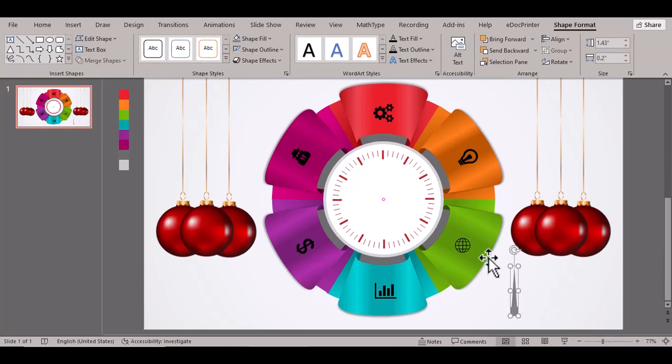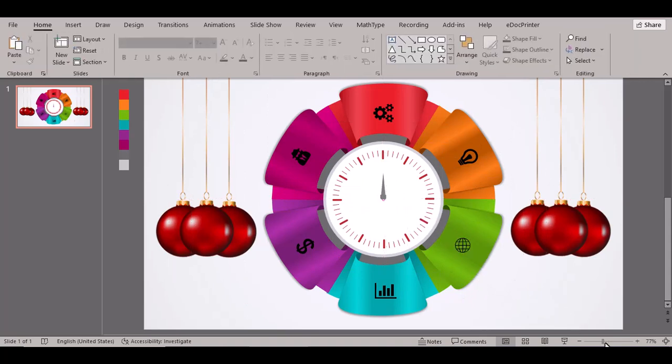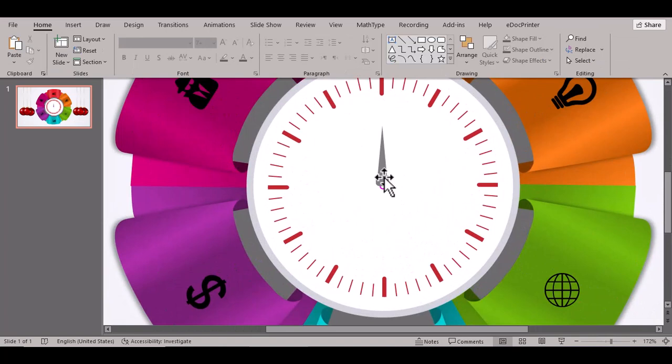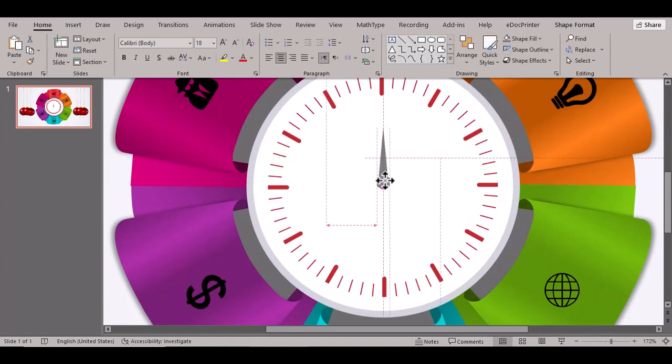Note that I first designed the hour hand and the minute hand because I want the round second hand to be above these two hour and minute hands so that I can give it the animation. To design the minute hand, we take a copy of the hour hand and make it a little taller.